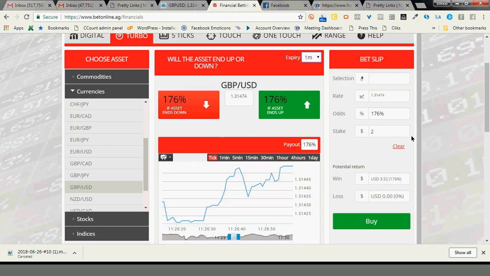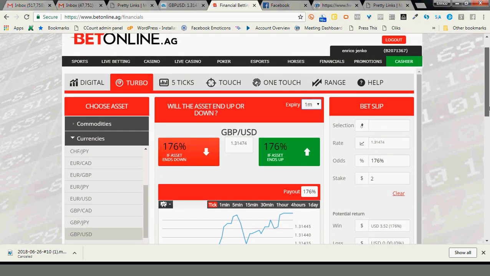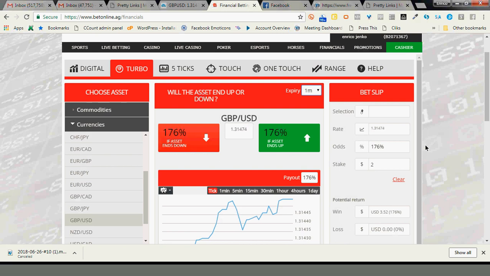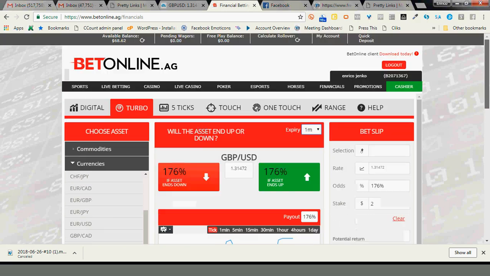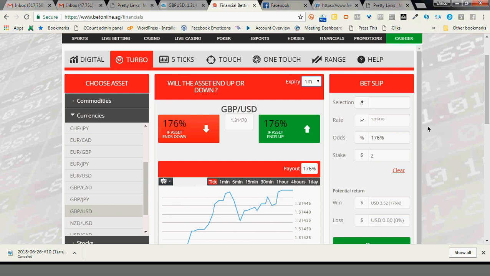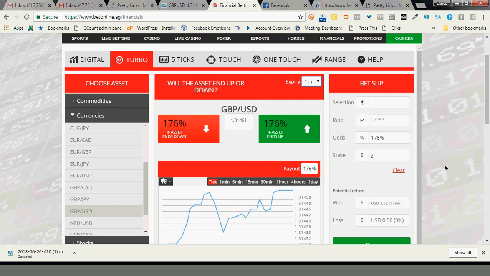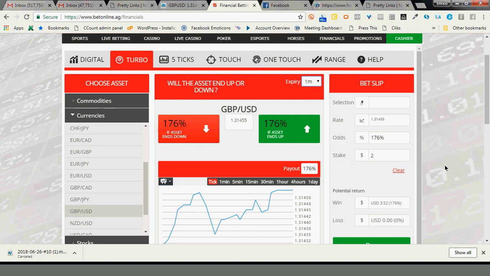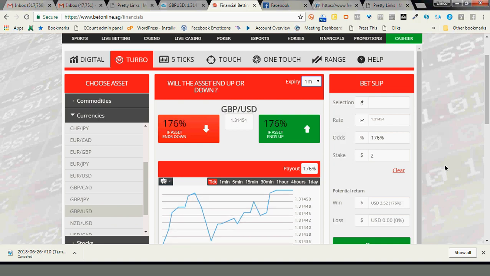Just because it's a $2 trade doesn't mean we should go in willy-nilly and just be gambling, right? Just because it's on a gambling site, you don't have to have the gambler's mentality. The stakes, the risk reward, and how it's all set up is kind of set up to take advantage of the gambler's mentality.